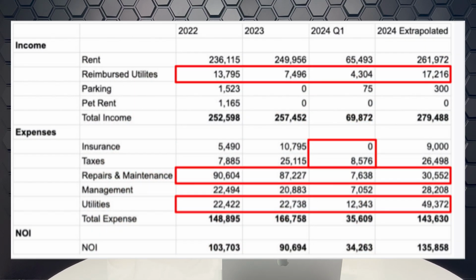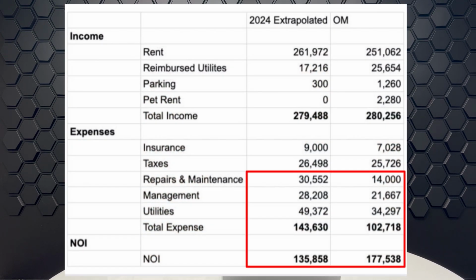So then you guys will see at the bottom here, the NOIs for each year. You can see they actually went down from 2022 to 2023, and then extrapolated over 2024, it would have increased. And again, we're seeing abnormalities within the data, so you want to dive deeper in and see what's going on. So this sheet is to show you guys the comparison between the OM and the actual P&L data that we're extrapolating over 2024 and adding things in that they hadn't paid for, such as taxes and insurance. This is to show you, okay, what is the difference between what they're advertising to me versus what it's actually showing it will perform at.